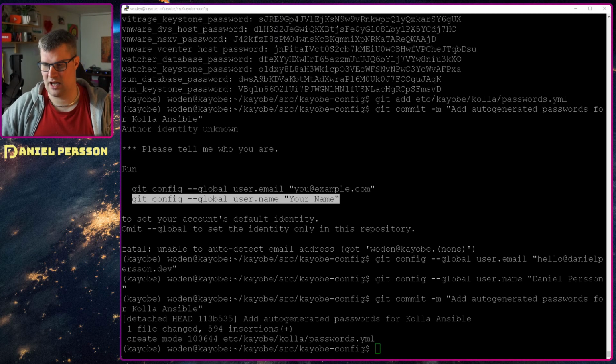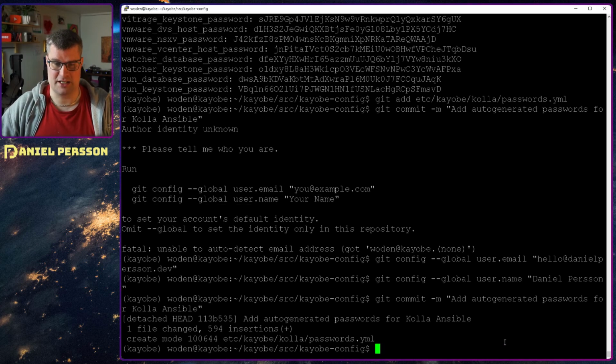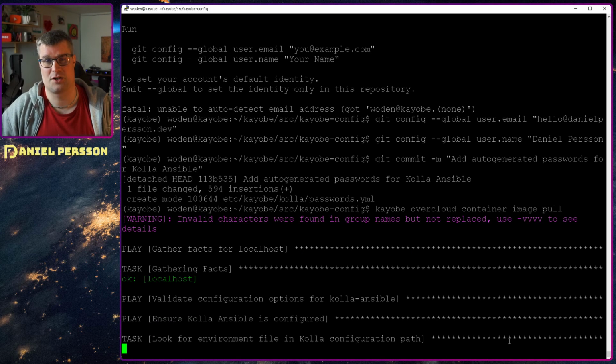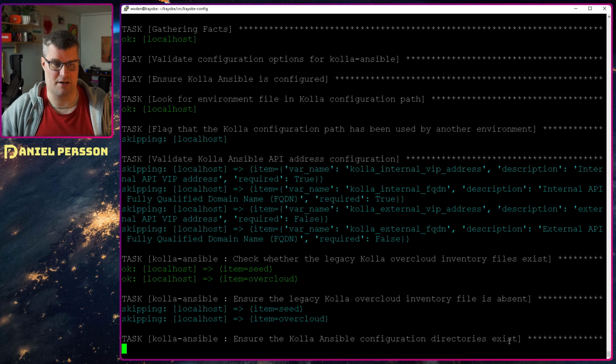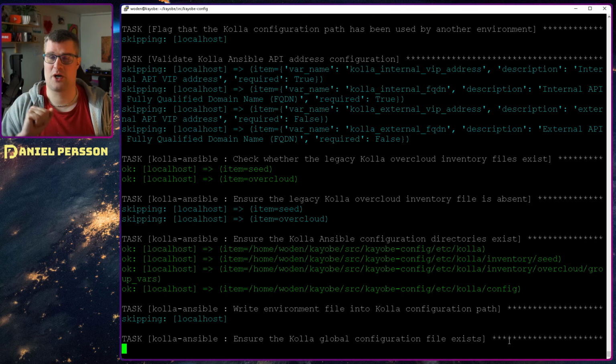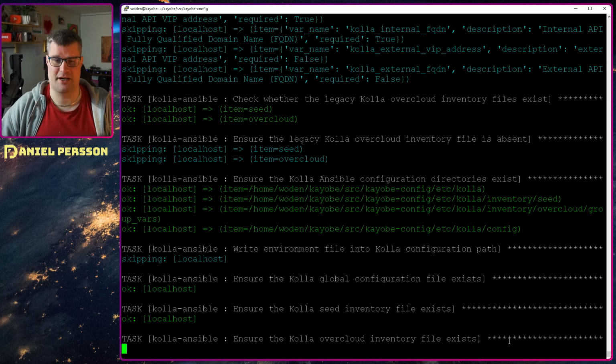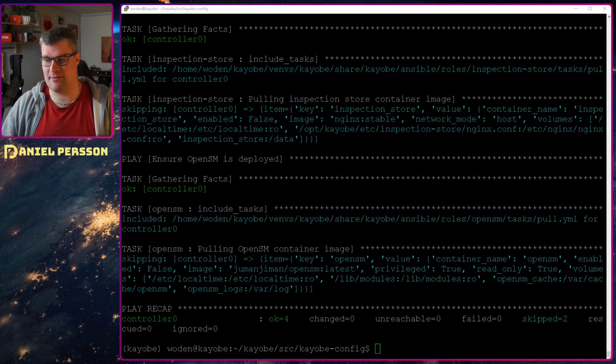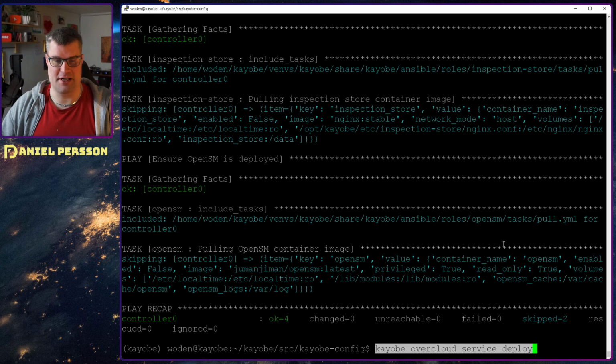Yeah. And the next thing up is actually to pull all the images, because this is running in a Dockerized environment. So it will pull down all the images that are required to run this system, so we can deploy and install them later on. And this will also take a while, so I will pause here and get back to you when it's done. And we are back. All the images are now pulled, and we can start our deployment.